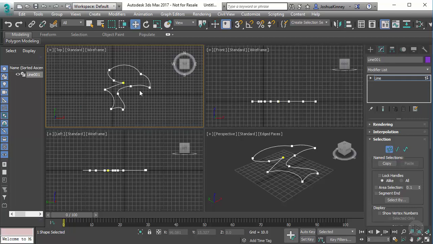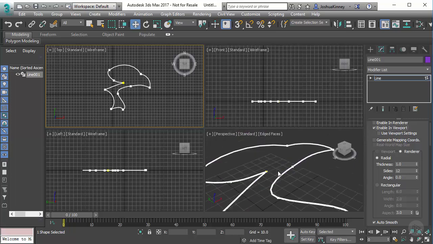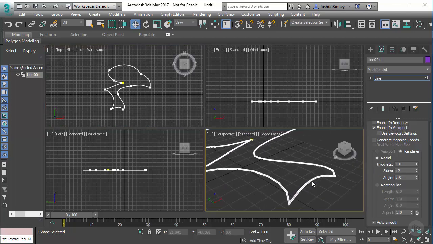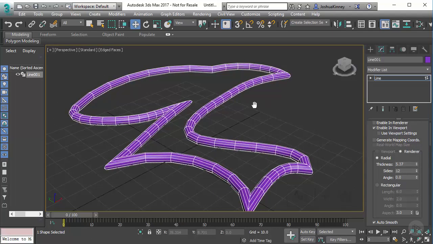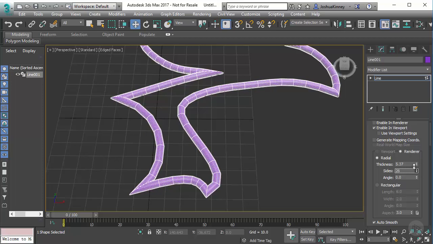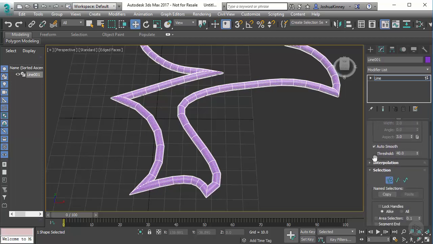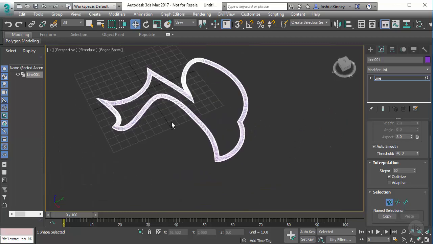So what are some ways that we can take this line and make it into 3D geometry? Because after all, this is a 3D modeling program. So one way that I could do that is go to rendering, and I could turn it on and enable it in the viewport. And what it does is it actually creates this thin geometry based on our parameters here. Let me hit Alt-W to maximize this. I can adjust the thickness of that, and so now I've got this shape in a tube-like fashion. I could adjust the amount of size that it has to increase the smoothness, and then I can go down to interpolation, and I can adjust that. There we go, and make it really, really smooth in between. So I could do something like that.